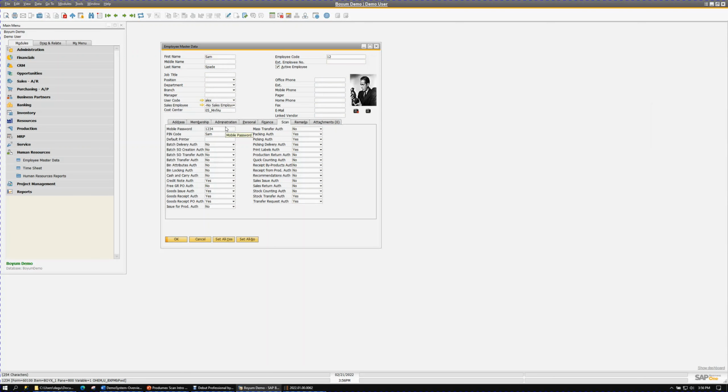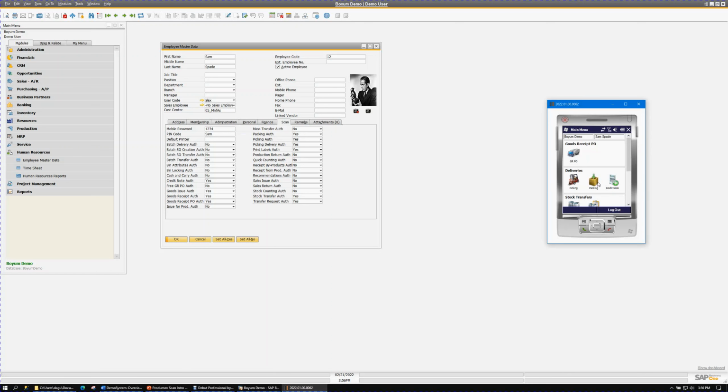The advantage that Produmex Scan gives you in this case is that you can go ahead and have complete control over who has access to what on the Scan handheld devices.